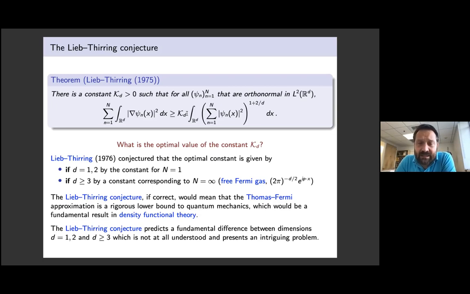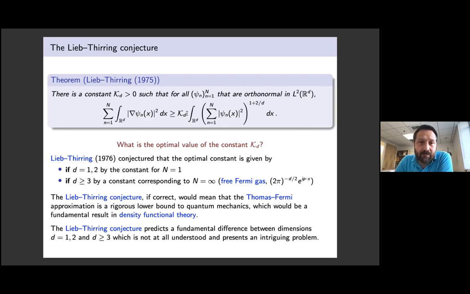And I should say that today, Elliott Lieb was awarded the medal from the Erwin Schrödinger Institute. And in particular, in the citation, they mention the discussion and the analysis of density functional theories and these gases. So this is really an important issue. And I would like to use this opportunity to congratulate Elliott on this award. Congratulations.